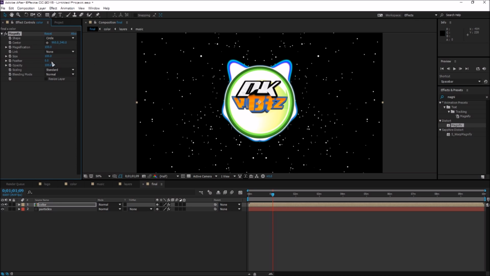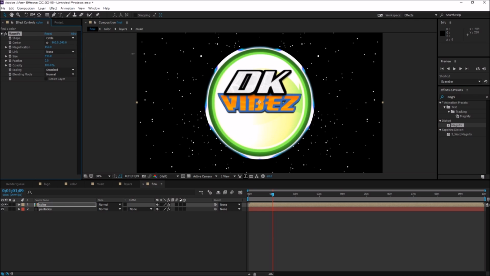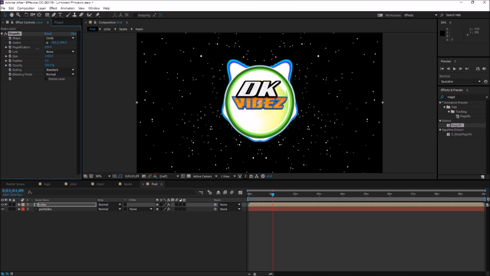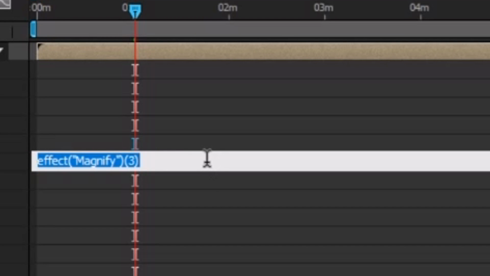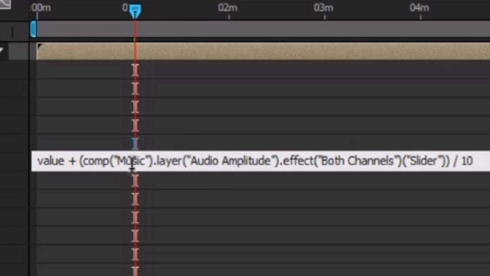There you go. And now you're going to set this to a magnification of 1100 and nothing right there, and then magnification down to 100, so it's going to look nice and crisp. And now one more thing you have to do, I promise you guys, this is going to be the last thing. Hover your mouse over to the magnification icon right here, and then press Alt, and then click right there, and you're going to paste the exact same thing onto it.